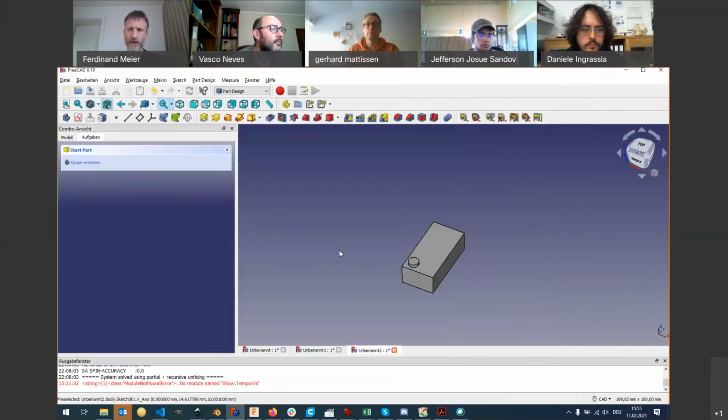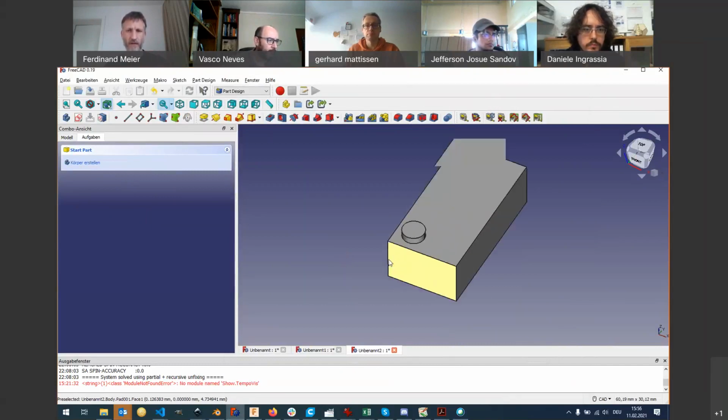And I think FreeCAD allows you to use comma and point indifferently. In some cases you have to make it clear that it's not the thousands point, but the comma. But in most cases, you can just use whatever you want.